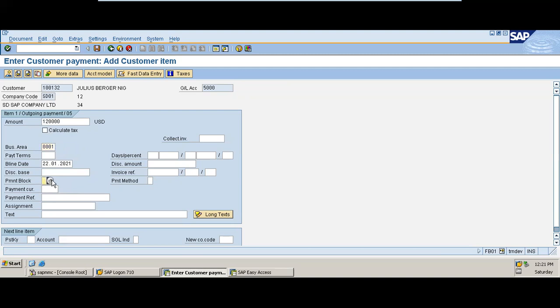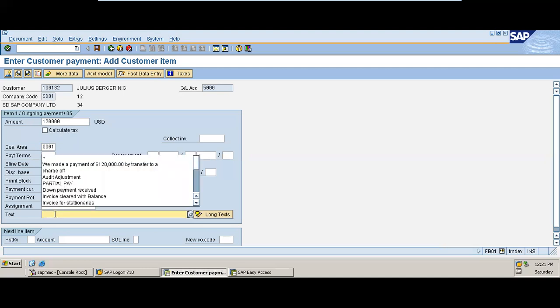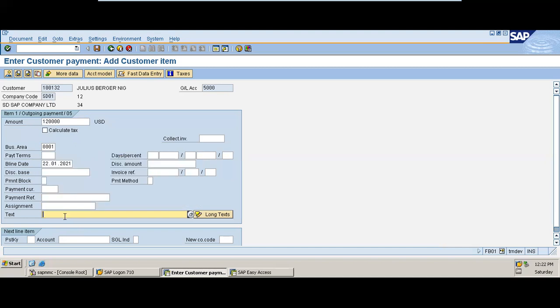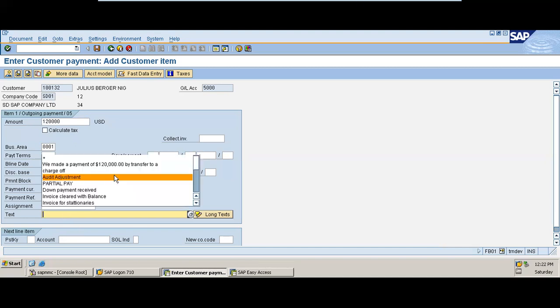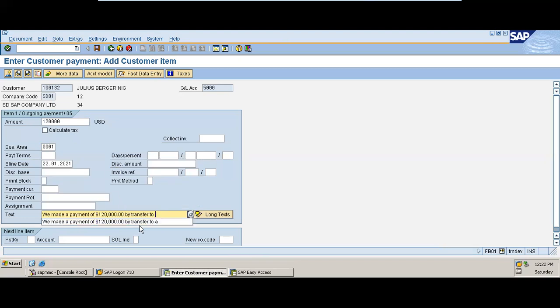You can also block this invoice, this transaction, for payments. You can put the document currency if it's different from the local currency. Then you can provide a text. It's already there, so I can just select this, transfer.